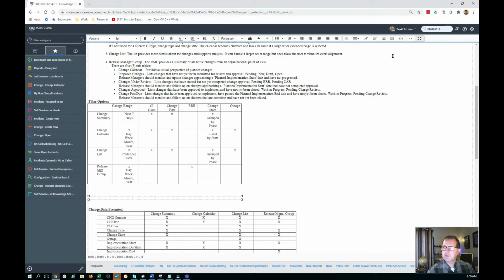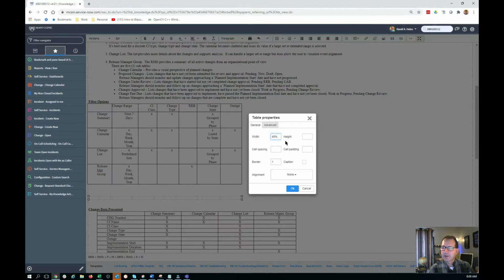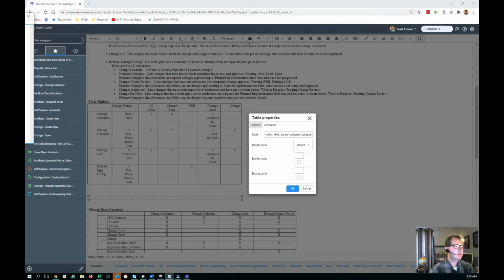So what we have to do is, again, we go into the table properties, or go into table and then go to table properties. Okay, we're going to go to the advanced tab. Then in here there's a style box that contains a bunch of text in it. And we're going to add some styling information to this.